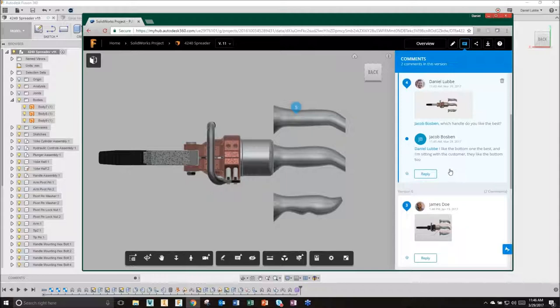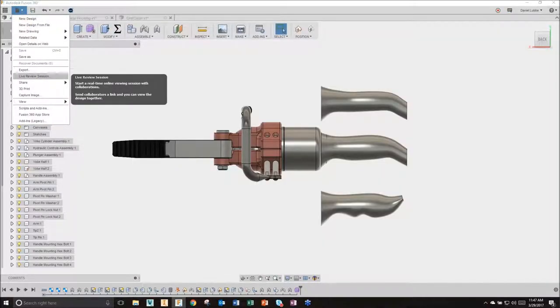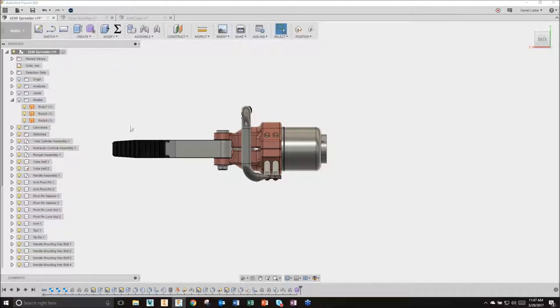Now I know what to move forward with. Another thing you can do is called Live Review. If you've ever had to do a working session where everyone needs to see a conceptual model, Live Review works with any CAD file format. As long as you've uploaded it into the Fusion application in a project folder, you can invite a number of people into a live collaborative session where you're looking at and rotating the exact same model at the same time. If you initiate it from the application, you can make changes on the fly and other reviewers can see those changes live - it's like a built-in screen share capability.